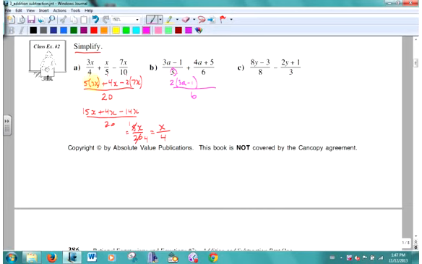That's why we want to get in the habit of using brackets, right? Because if I didn't put brackets there, it'd be wrong. Plus, how many times does 6 go into itself? Once. You don't have to write the 1, but I'm going to put it there anyway. Okay? Still over 6. Distributive law, that's 6a minus 2. And 1 times all of that, that's just the thing itself, right?